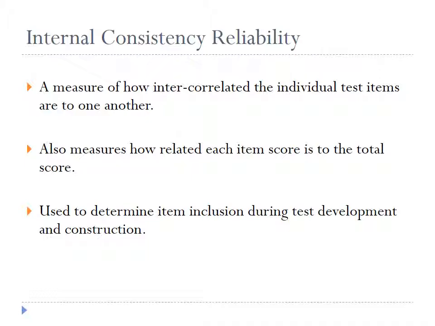On an intelligence test, all the items should be assessing some aspect of intelligence. So we would expect those questions to somewhat be related to one another. We do, however, want to balance this out. If items are too highly correlated to one another, it could be that they're assessing the exact same thing, and thus there's overlap. There may not need to be both questions on an exam.